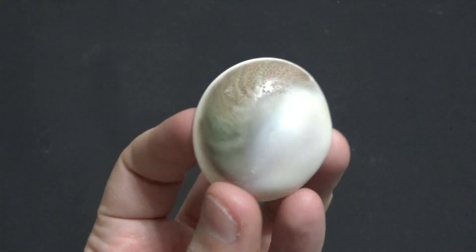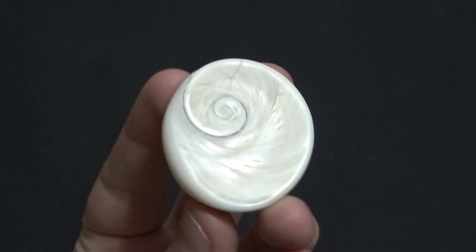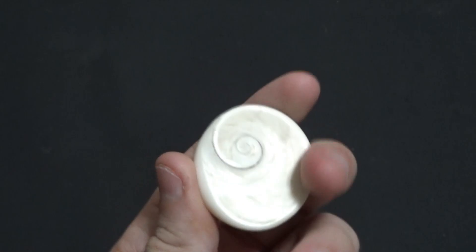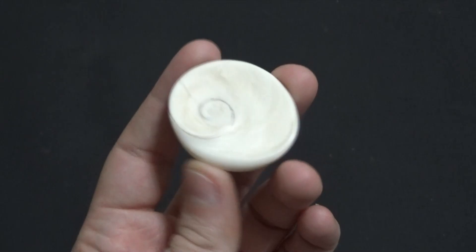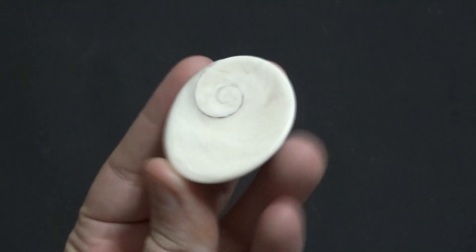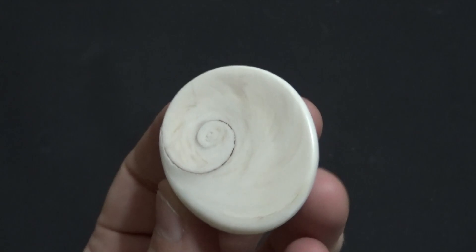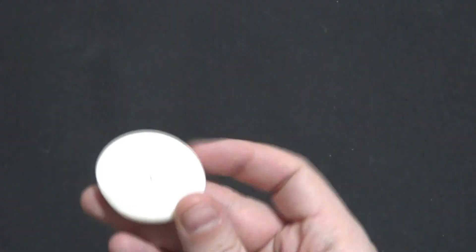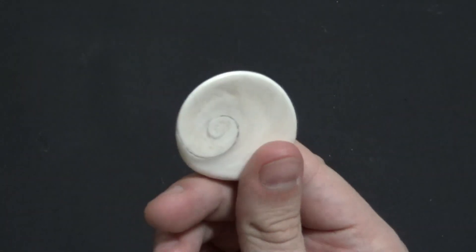Like me. Now, according to CrystalLife.com, this shell actually comes from the Opa Cullum Snail, which can be found off the coast of places like India, Thailand, Australia and Joyner. A lot of calcium carbonate in a lot of these shells. Also, if you go to CrystalLife.com, it's a bunch of healing crystal bullshit. A lot of people think if you put it on your third eye it'll make you psychic or some bullshit. It's not true, it won't work. I tried it and I'm still dumb as a goddamn rock.